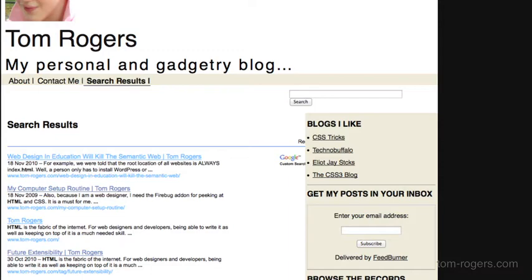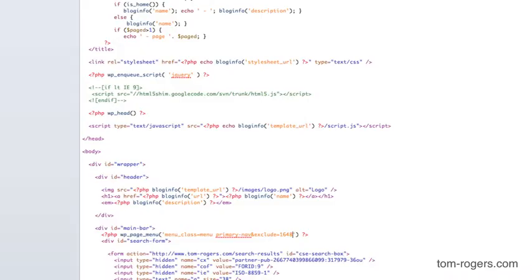This is a page in WordPress, so it's getting generated by the page.php file, this file here, and that includes the get_sidebar function. So like I said, there's two ways we could approach this.